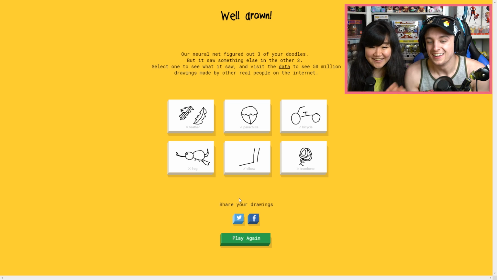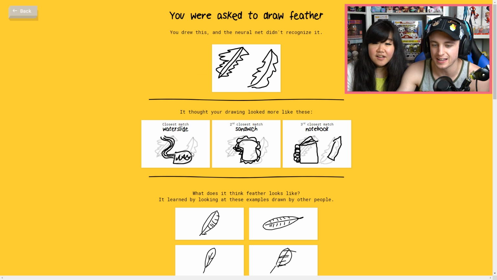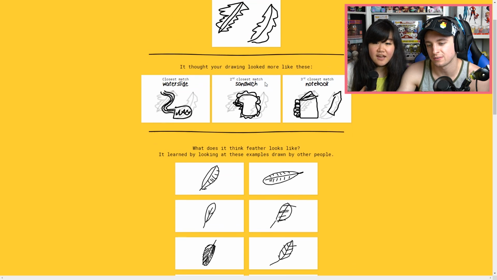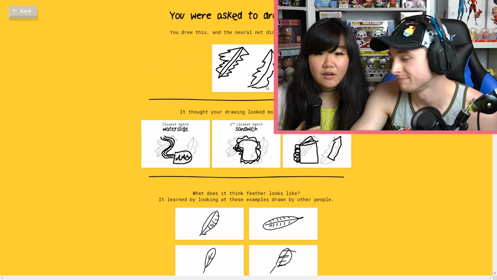Oh, I did so bad. Okay, wait, let me look at the feather. It was not a water slide. You shouldn't have had those wigglies. But you should have had those lines for details. So I just drew a too realistic feather, because feathers have wigglies. Not all.